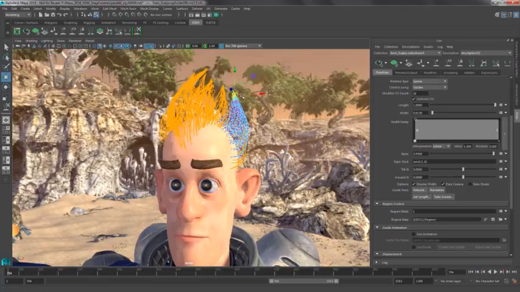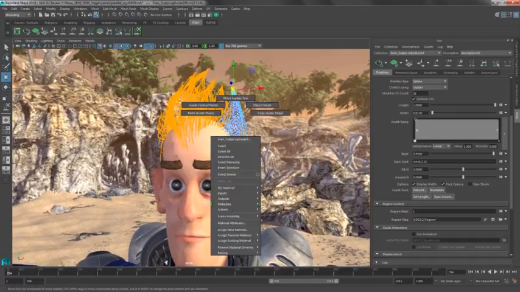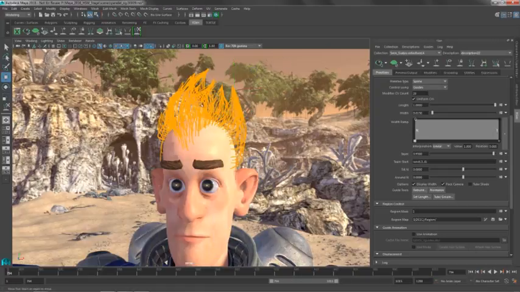So previously in Maya, you couldn't use soft falloff. It would do something like this. It wouldn't actually be able to go down the length of those control points and influence those. But the soft falloff key, the hotkey that turned that on and off is B, now correctly works with the guides.